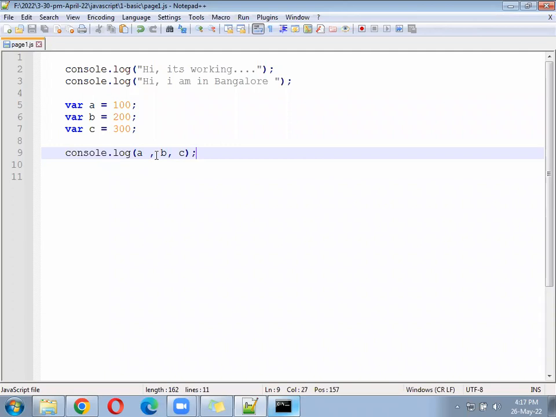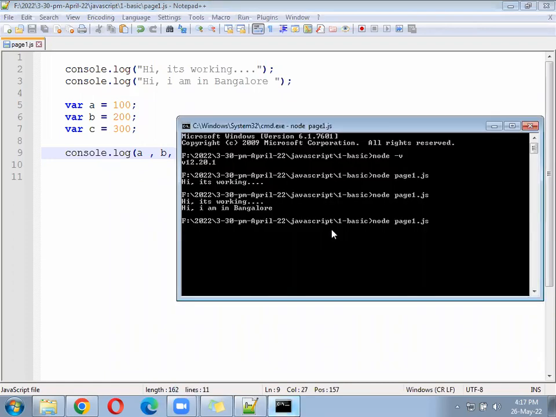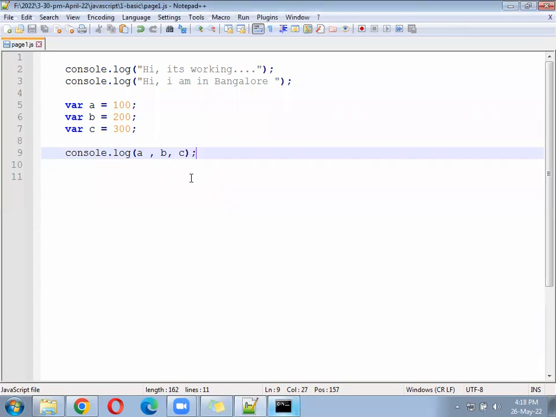Run once. Is it printing 100, 200, and 300? The comma is helping you for what purpose? To concat multiple variables together. Correct?